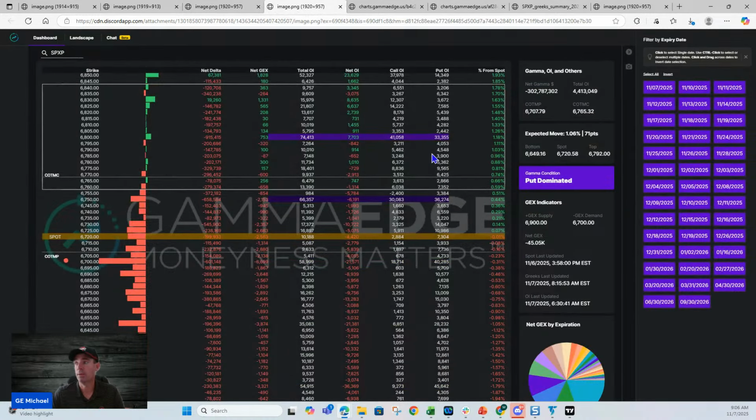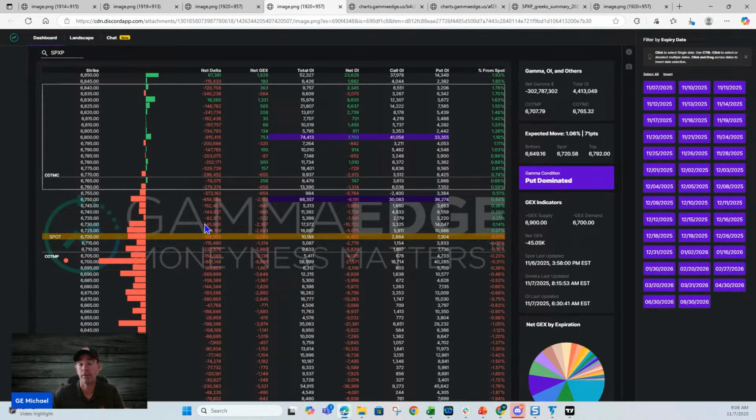Moving on to the SPXP, again, all expiries turned on via our web app over here. We are put dominated via the net delta column up and down the structure, above spot price, which is the right-hand plane, and below spot price, left-hand plane. You'll notice 6,700 is a large area of net OI and a structure there that is completely put dominated. So we'll watch that area. Below 6,700, we would anticipate some more weakness to the downside.